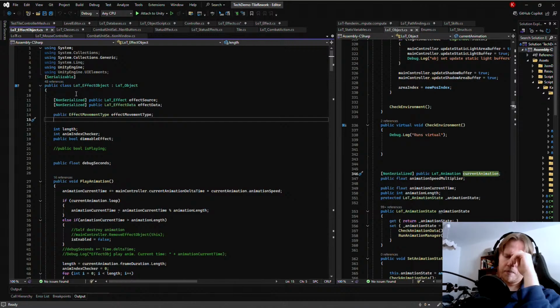And how that would work is that the effect itself, which is like a controller for the effect, will generate effect objects in set locations. And then those effect objects will play the animation and take on the sprite, etc. Right?